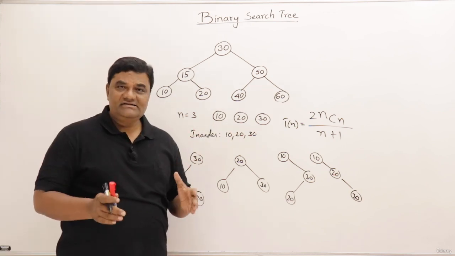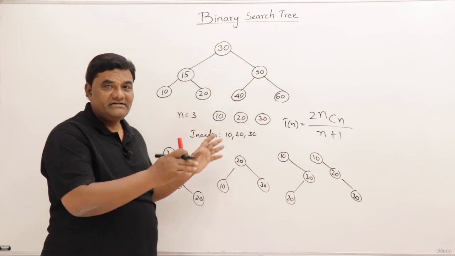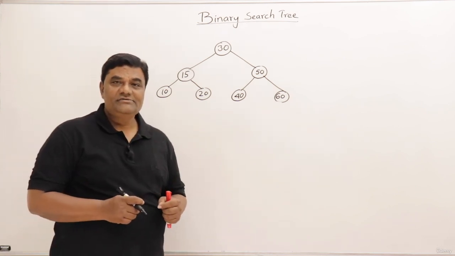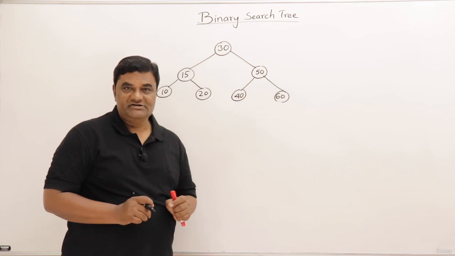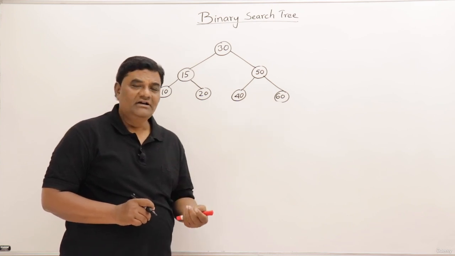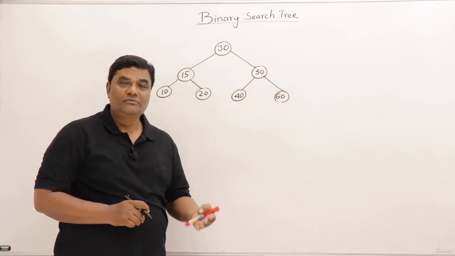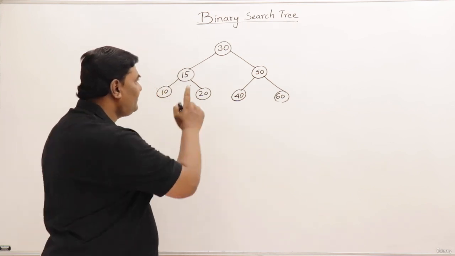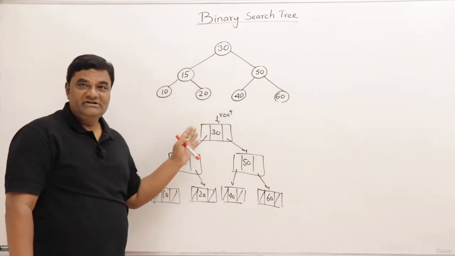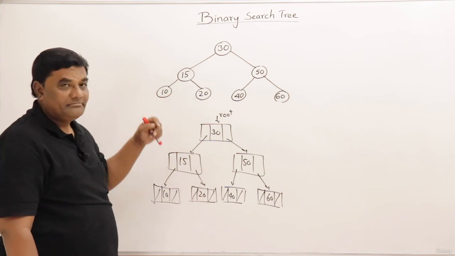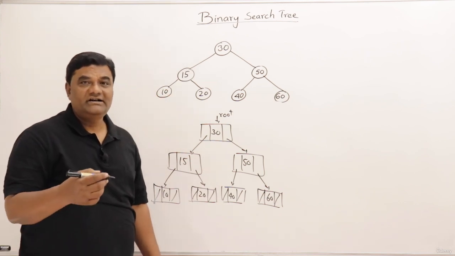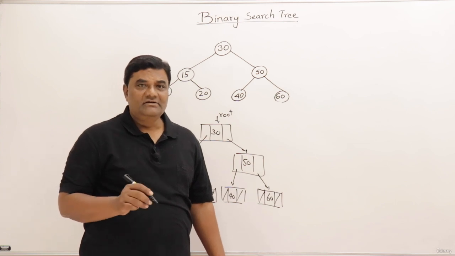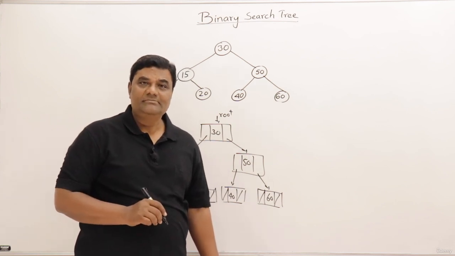Then let us see how we can represent this binary search tree. A binary search tree is represented using linked representation. If you want, you can use an array also, but mostly it is done using linked representation. So I will draw the linked representation for this one. So this is the linked representation of this binary search tree. So that's all, the introduction to binary search trees. We have also learned about its properties. In the next video we will learn how to search in a binary search tree.